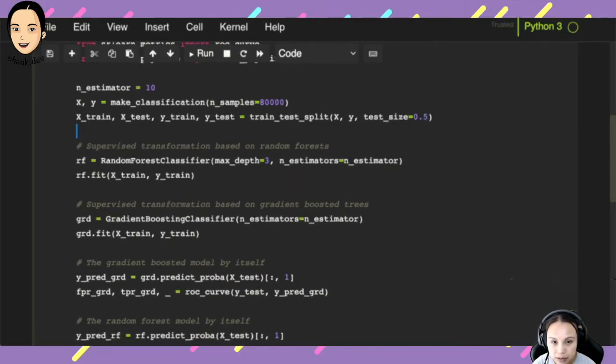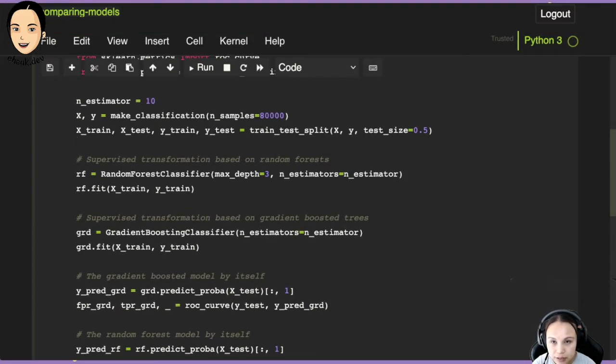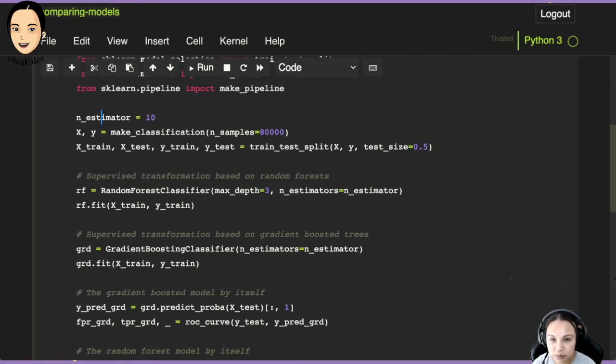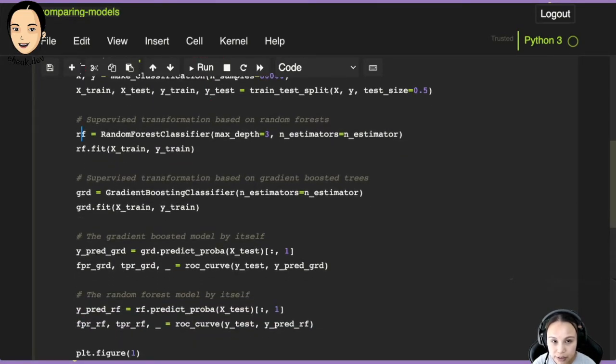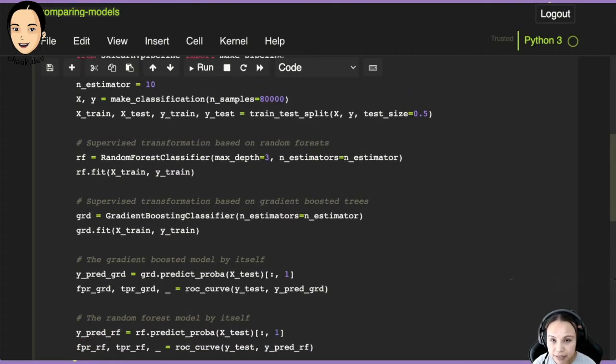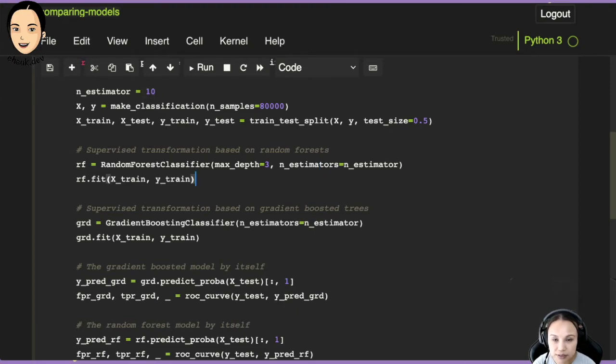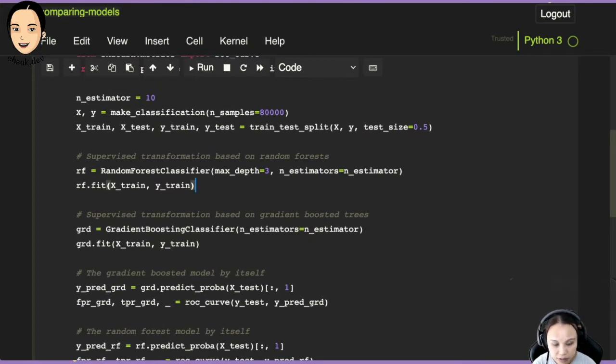So what we are doing here is that we generate this classification problem with a simple sample size here. Then we split them into train and test. We have the random forest. So we have 10 classes actually. Well, this is a big one, I could actually make it 2, I think.